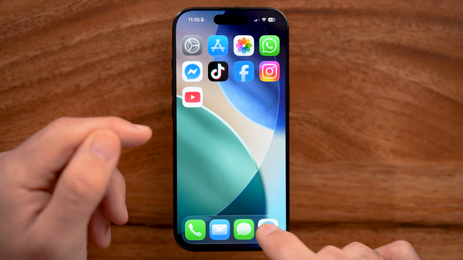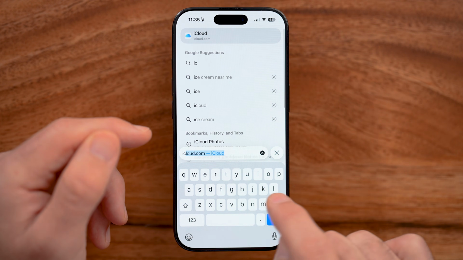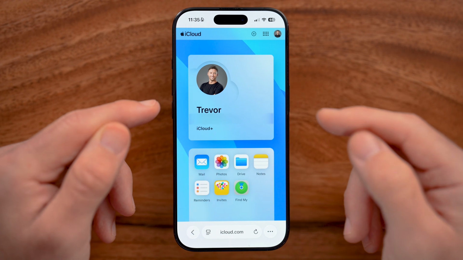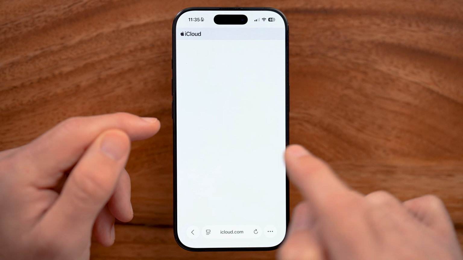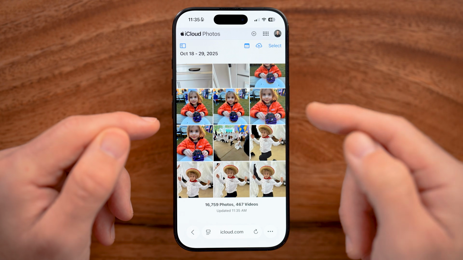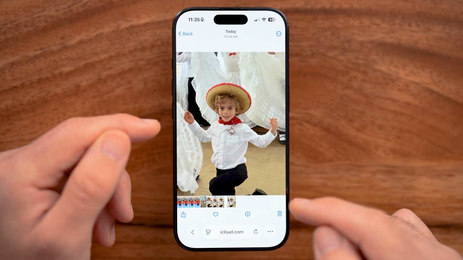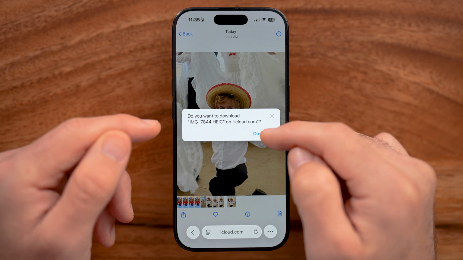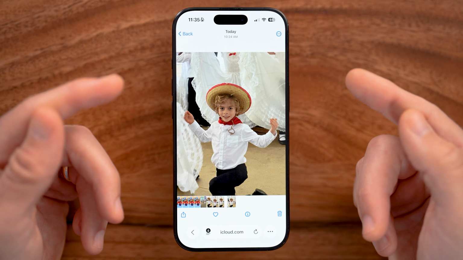You can do that as well by just going into a web browser, and you're going to go to iCloud.com. So again, just type in iCloud.com and sign into your Apple ID account. After you've done that, you'll be able to see Photos here. Just tap on your photos, and you'll be able to see all of those photos. If you find that photo is on your iCloud, but not on your phone, you can always just tap on it. And then from here, you can download it by tapping those three dots and then just tap Download and then Download. And that will download it to the Files app and the Photos app, if you want it to, onto your iPhone.